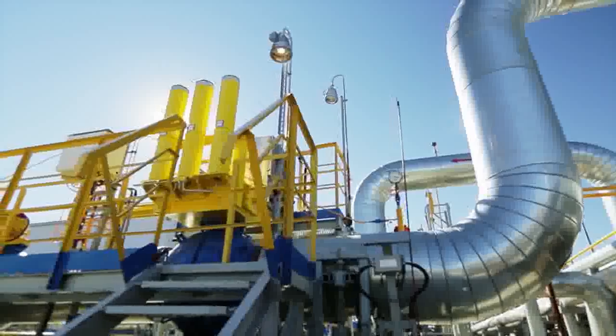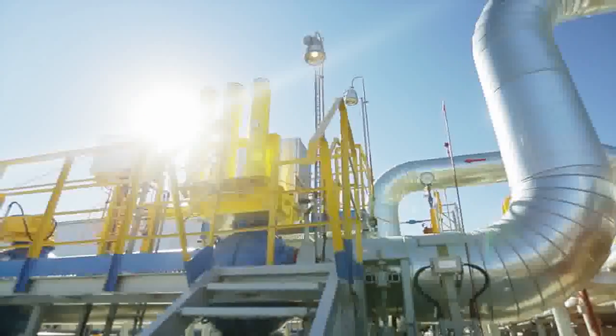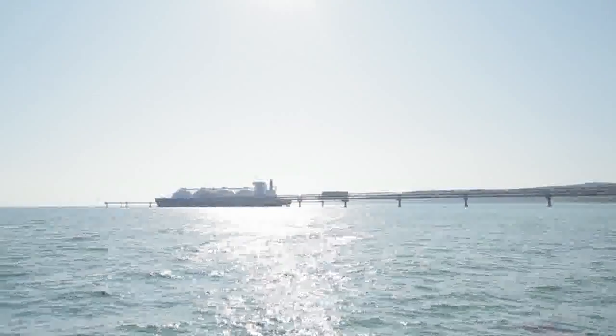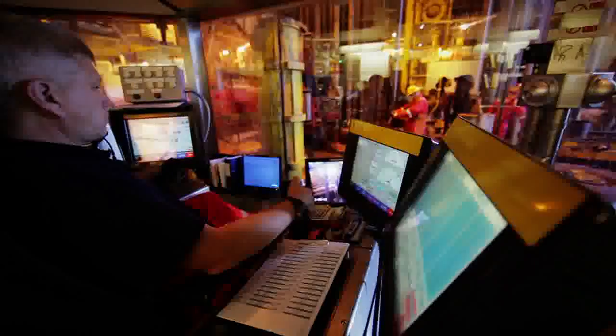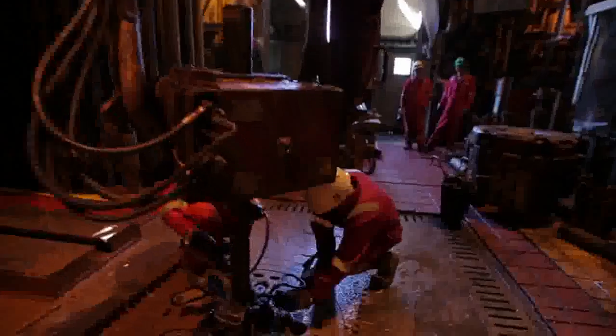Liquefied natural gas. So how is this advanced and environmentally friendly source of energy made? The gas enters the plant, it undergoes preliminary preparation. Where and how will the gas be extracted and processed for the new plant in Vladivostok? The service can only be provided by underwater robots. This is a very high-tech piece of equipment, and it is comparable to space technology.